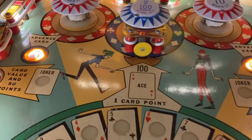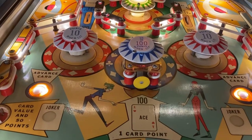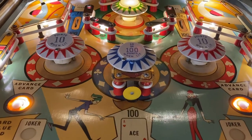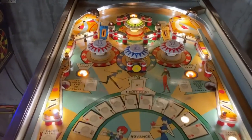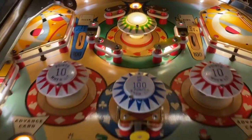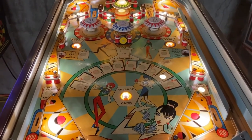It's a mixture between just the Comet 2 SMD clear bulb and some of their bullet bulbs, the ones that have more of that incandescent look to them. Anytime there was a bulb that would be visible from the player's perspective, I tended to use the bubble bulb. So this one here and this one here are an example of that, as well as the one on each of these sides here. Other than that, the two SMD bulbs are a little brighter and just light it up a little better.